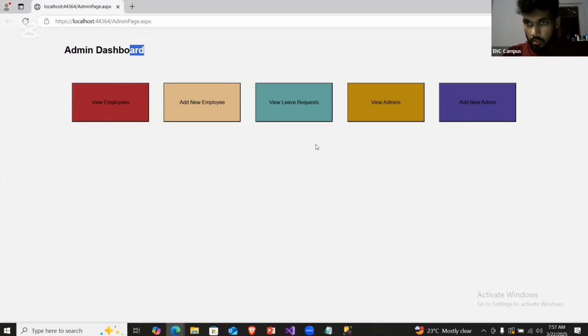Then from the employee dashboard, you have to create a new form to create leaves, right? Then admin should be able to view leave requests and accept them, right? Then he should be able to check other admins and add new admins as well, right? So this is the basics.